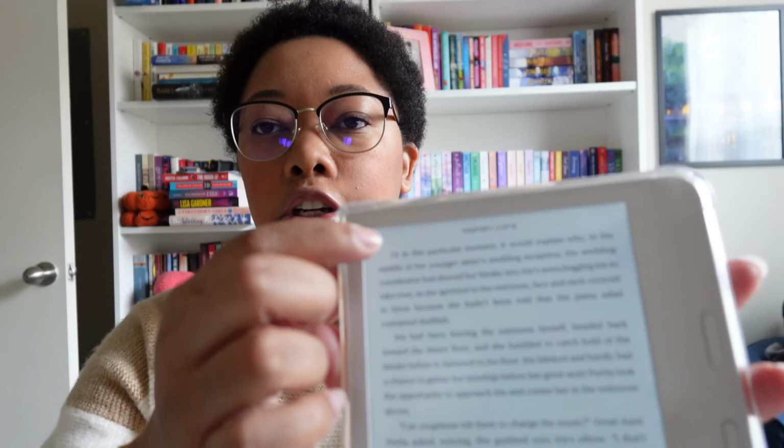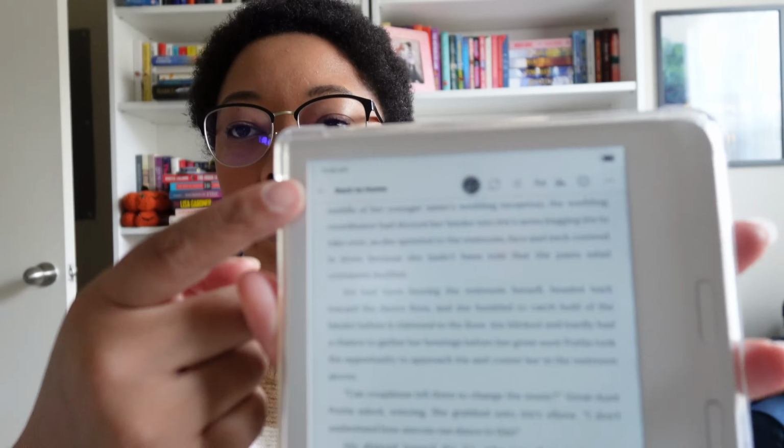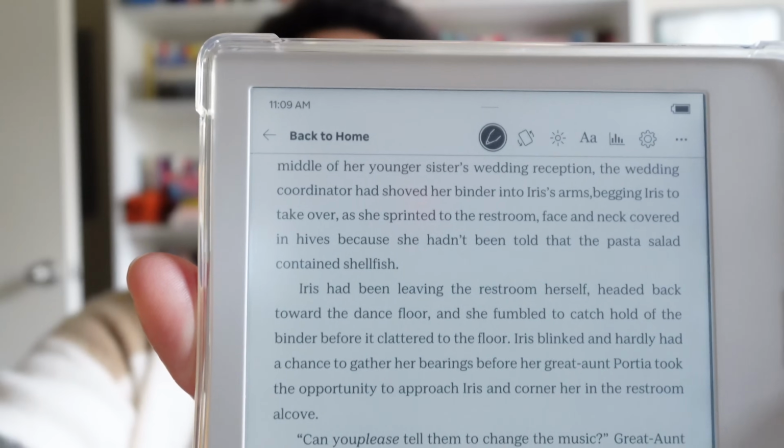On the Kobo, it's not there when you're in the book page. Let's see if we can turn this on. But it is always a part of the menu bar, so really all I would need to do is tap in the menu, and then the time will come up in the corner, which you can't really see. There we go. And then the time comes up in the corner, so I can tap to see what's going on, but I do wish that was just right there in the main menu option. I know that you can technically mod your Kobo. It's a pretty open system, so I probably could make some changes to do that, but I think that should just be available out of the box, but that's just my personal opinion.